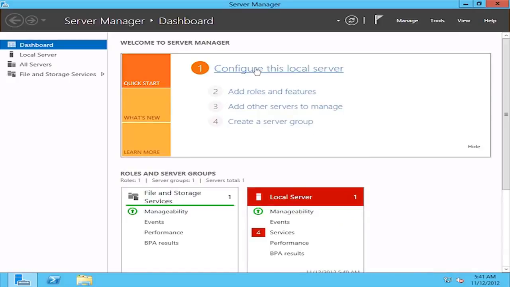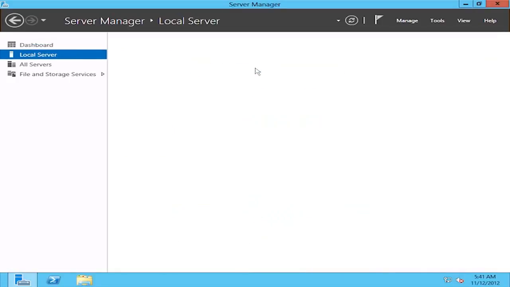Let's go back to our local server. While we wait for this to jump over to the local server, if this was a production machine and if this was not right after rebooting, it might be an issue that those services aren't started yet. You'll notice that there's a bit of a delay here. We're just looking at a white screen. Things are moving very slowly.